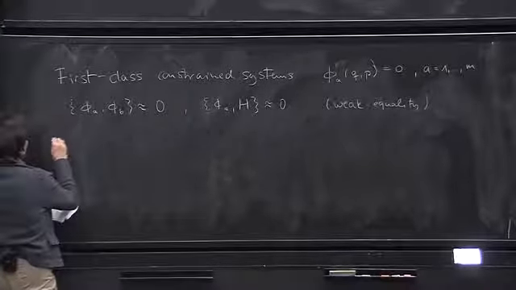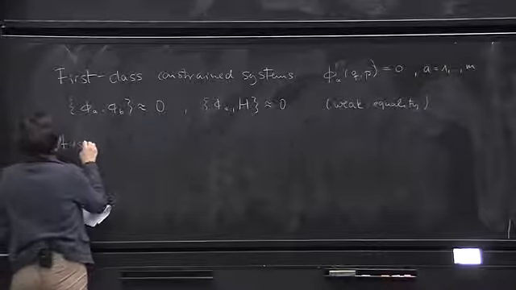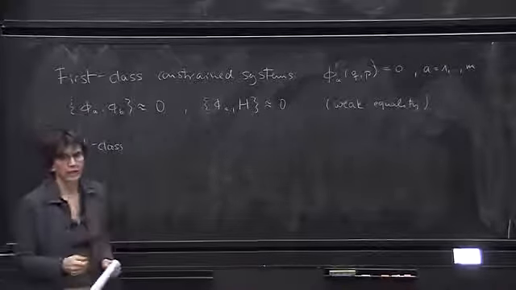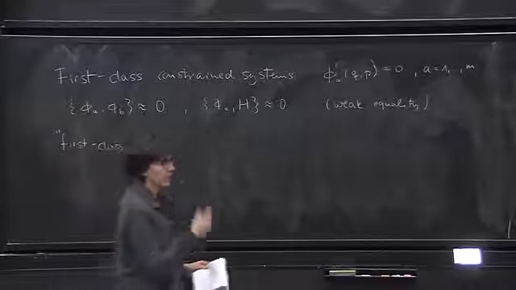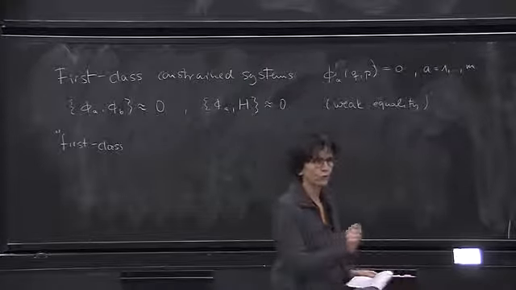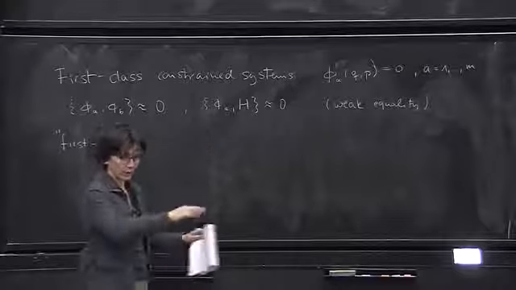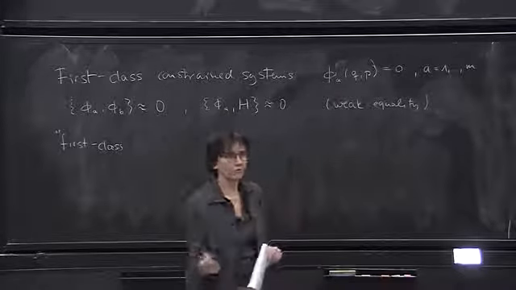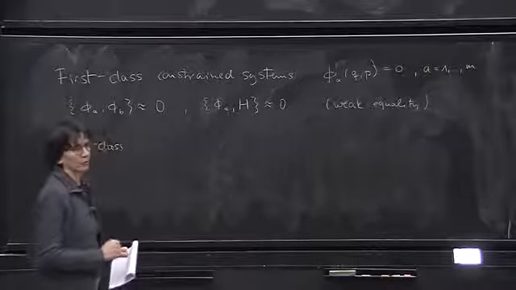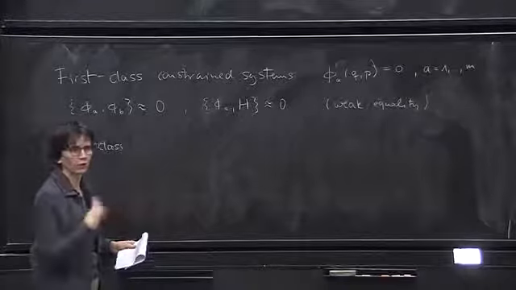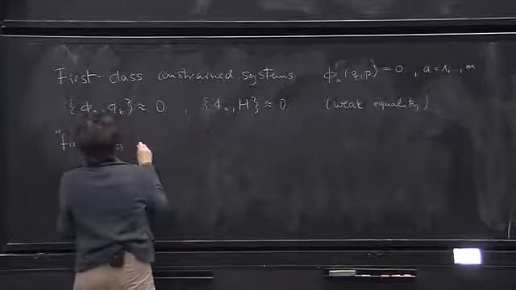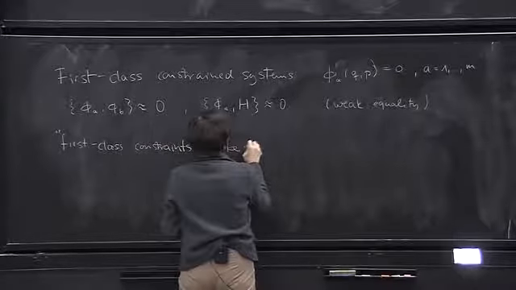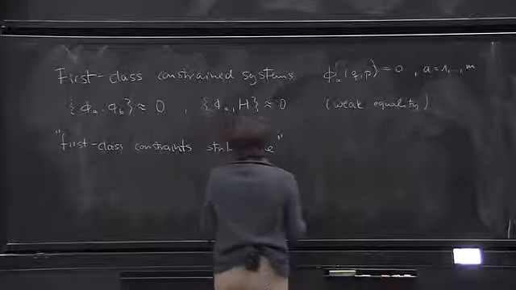Now, I also drew a little picture yesterday, and I'll repeat this today, and that illustrates the following fact. This is how it's sometimes phrased: if you have a first-class constraint, it strikes twice. This means it removes effectively 2 dimensions from your phase space. The first one through the reduction to the surface, and the second one through defining an equivalence along a gauge orbit on that same constrained surface, which in principle I want to get rid of. It's not relevant for physics as such. That's captured by saying that they strike twice, and relates to the degree of freedom counting.